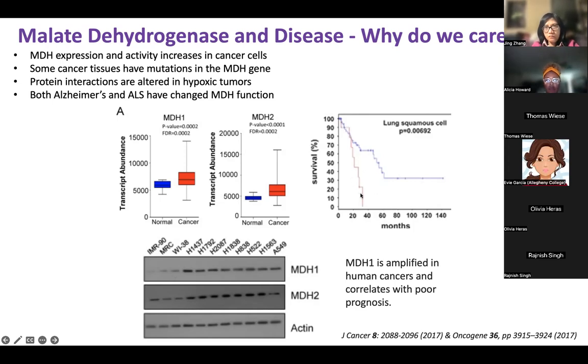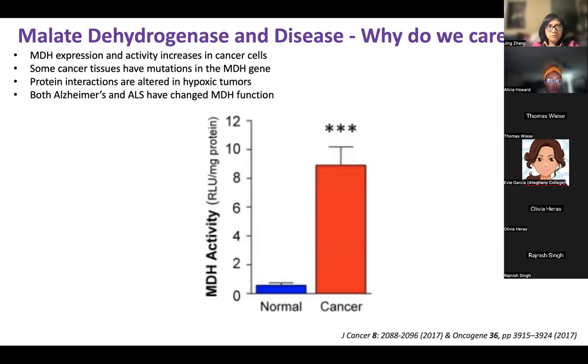The survival of mutant MDH is correlated with patient death in a couple of studies. But what's interesting in this cancer paper is when they literally homogenize the tissues and then measure gross enzyme activity, normal versus cancer cells, they get an 8-9-fold increase in overall activity. Well, that doesn't jive with the Western blot nor the messenger RNA data. So there's got to be something else besides just making more protein that's pushing some of this cancer cell behavior. I propose maybe post-translational modification.